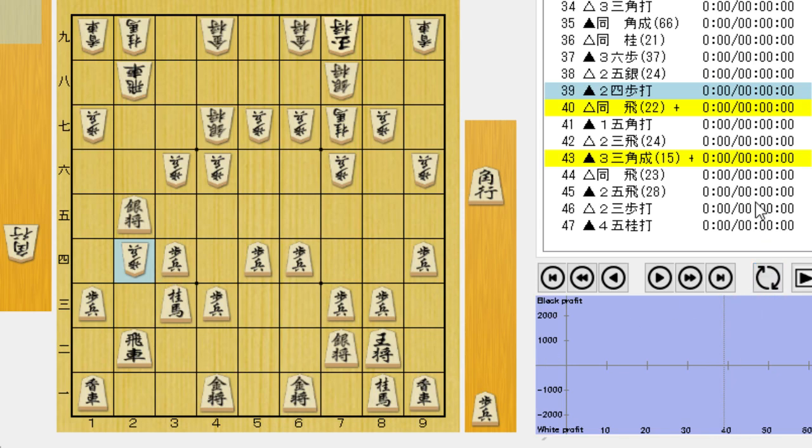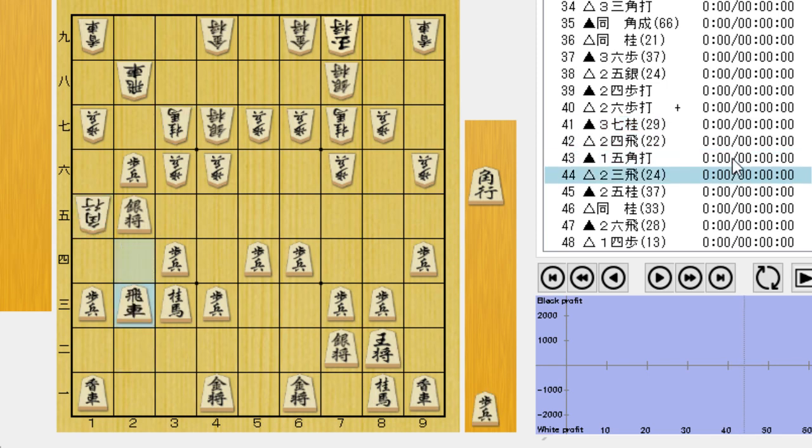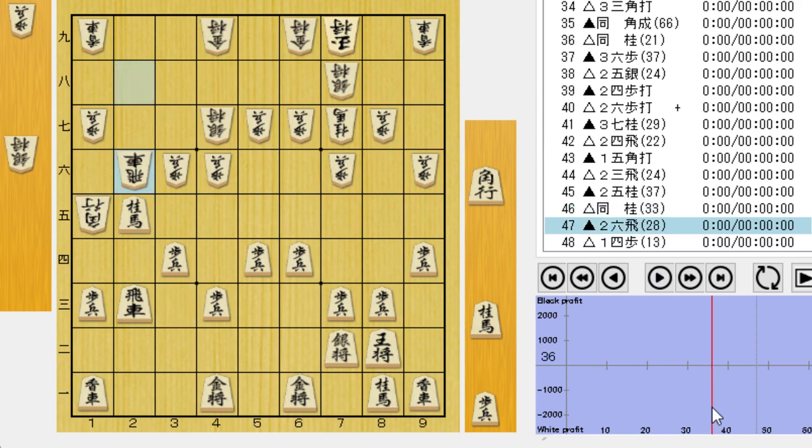So the pawn shouldn't be taken. And so he drops a pawn here, and then he keeps counterattacking against the attacking pieces. Okay, so what's a threat? Yep. So he has to take the pawn this way.